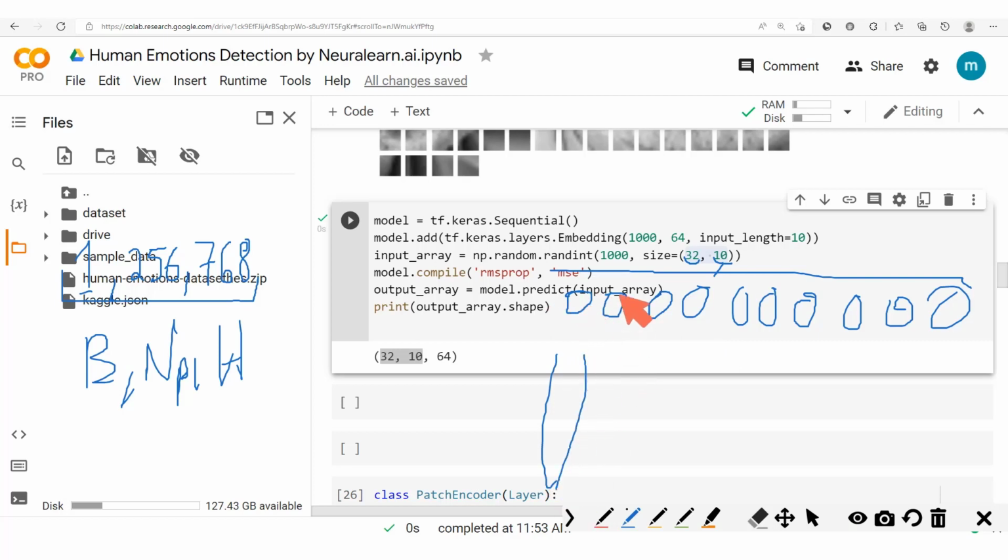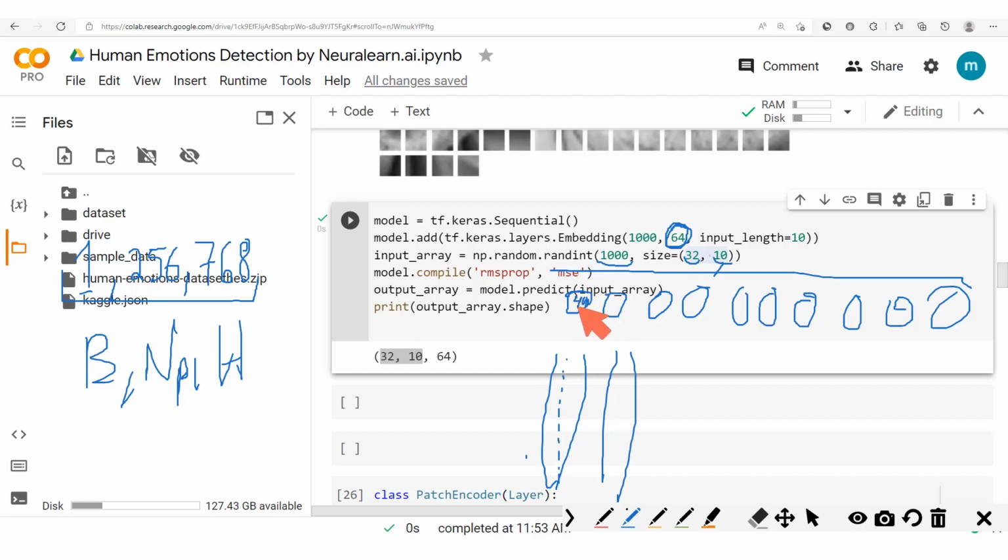So just like the patches, you have a patch represented by this vector, this one represented by this vector. This is no longer represented by an index, because here these random values take values between 0 and 1000. So it's no more a value like, say, 900. This maybe was 900, now it will be converted into a vector, and the size of this vector will depend on this value we set here.